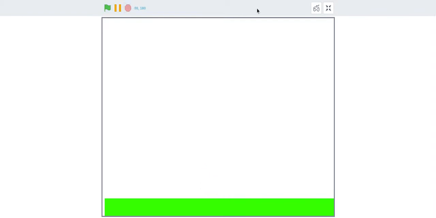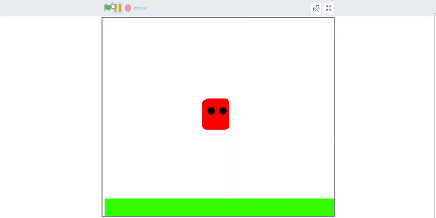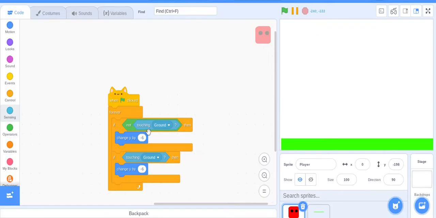Oops. Let's sink into the ground. We need to make this 0. Oops. Here we go. Maybe it's too high.